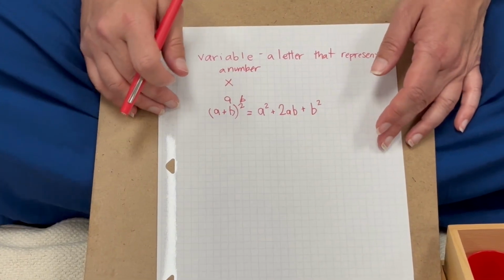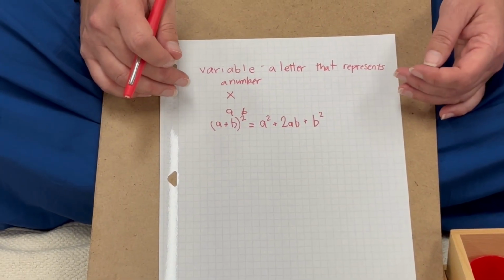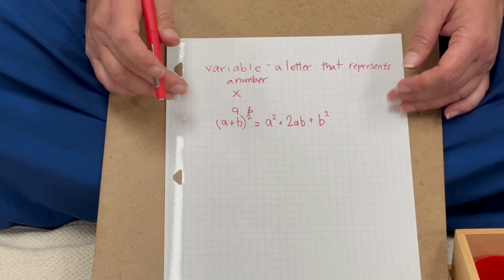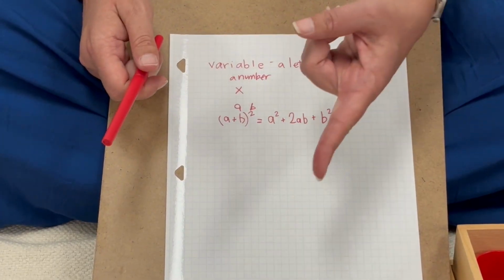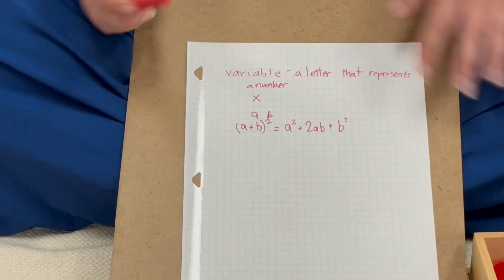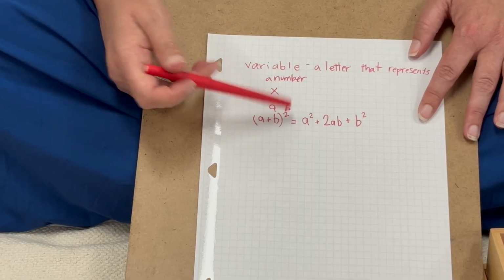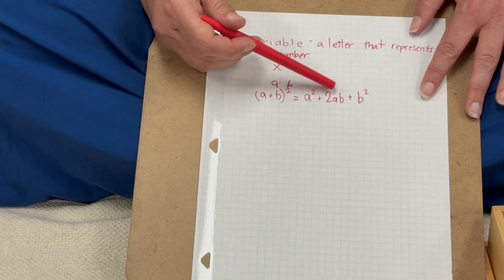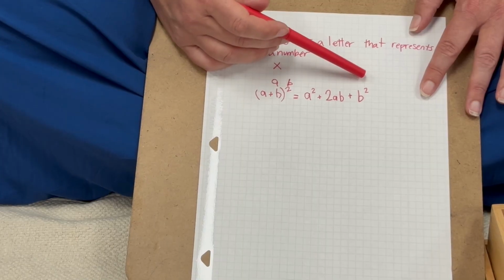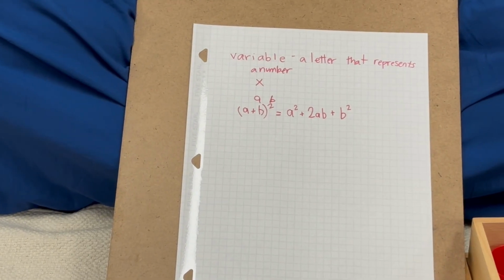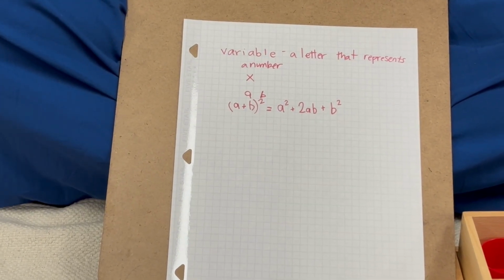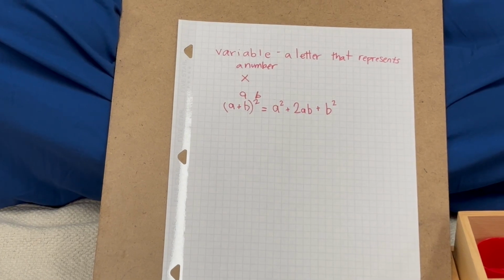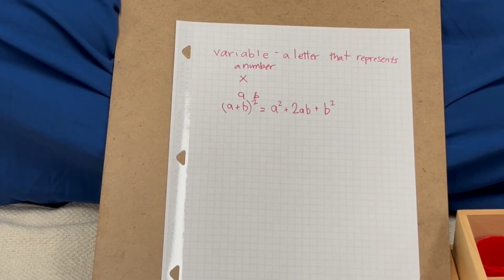We're going to be using it a lot, so eventually you'll just remember it and you'll be able to just say it, but you can always come back and figure out what it is again, because this is how we do it. So a plus b squared equals a squared plus 2ab plus b squared. And we're going to be using this now to solve some of those problems that we were doing before. So let's just go back to our equation that we had done.